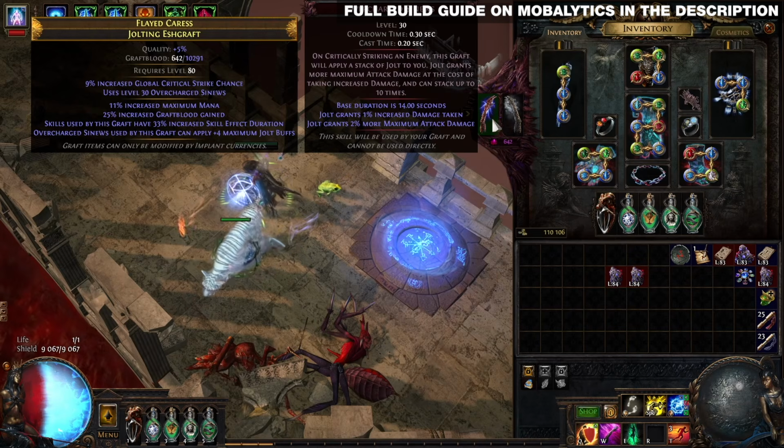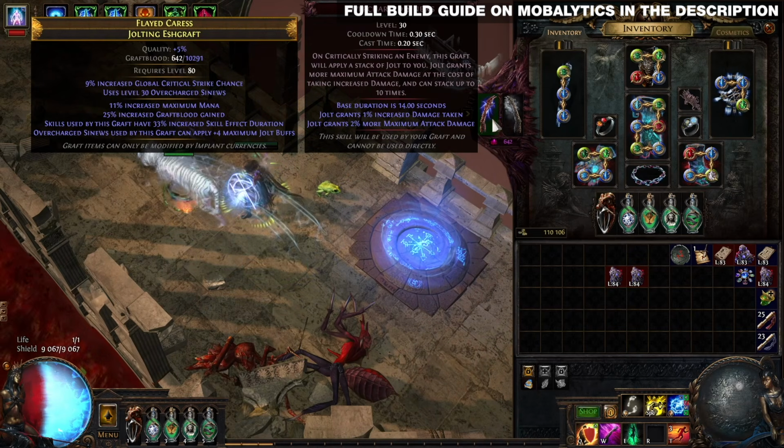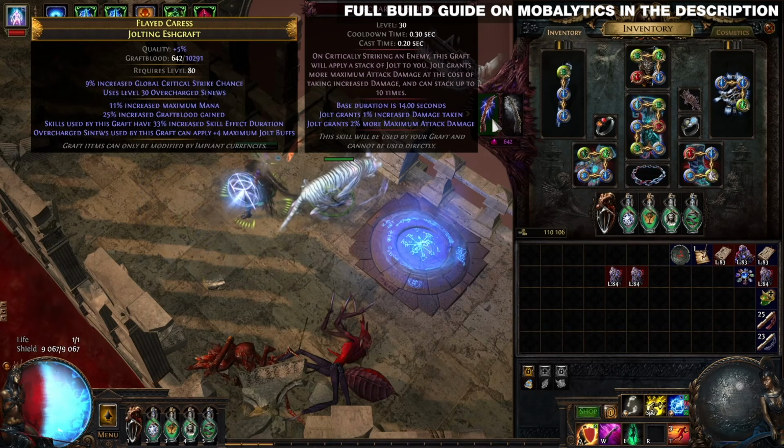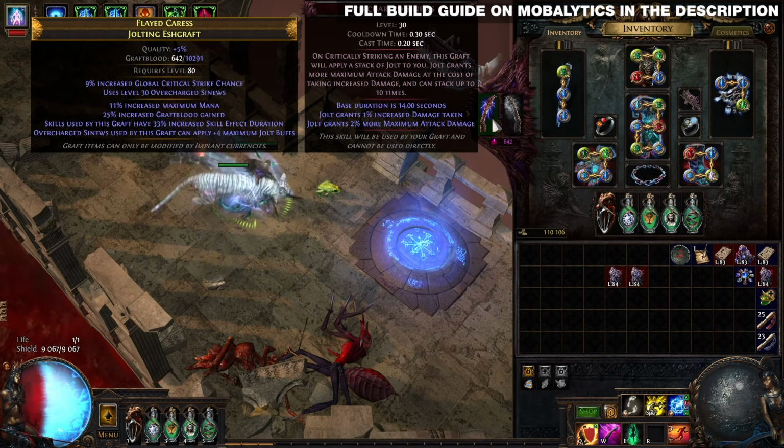But modifiers on the graft itself, I just got increased maximum mana and increased graft blood gained, to get more graft blood from the bridge. So this one is crucial for this build. Try to get this one. I just spent about 30 chaos orbs on this graft, so pretty cheap.